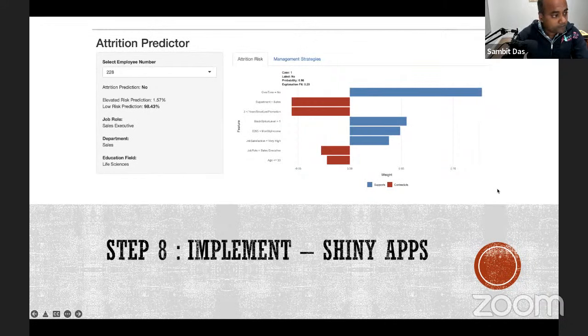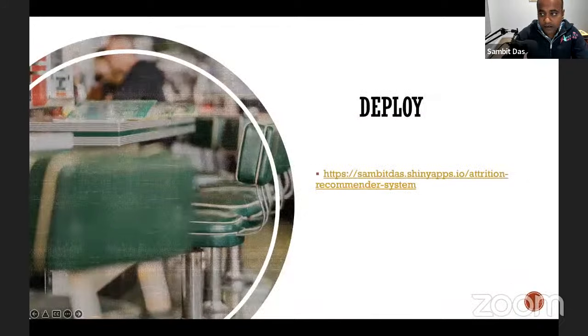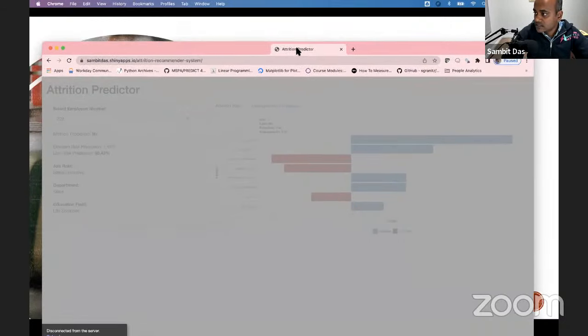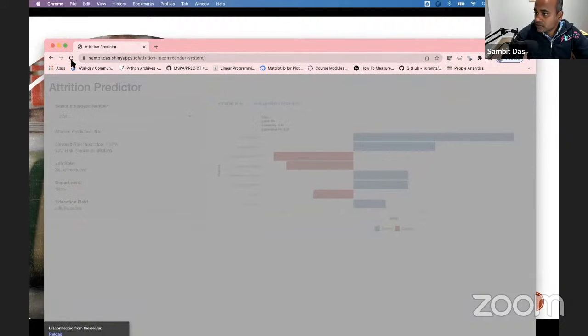Okay, so let's play around with this one. I think we can share the link, Fatima, on the chat to everyone, so that they can also access this app. So I'm just refreshing my screen.